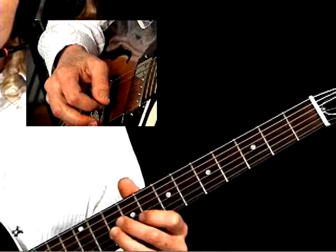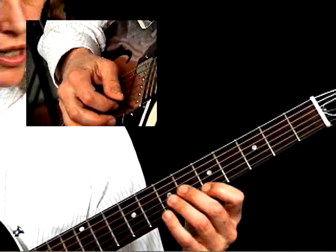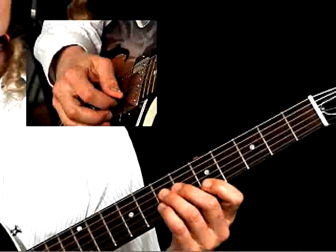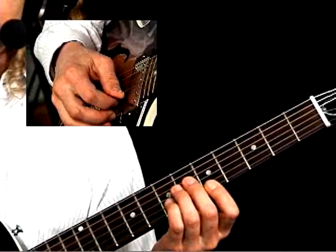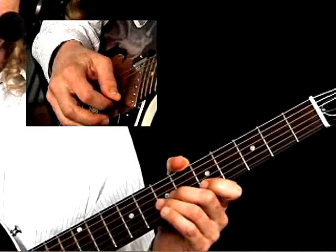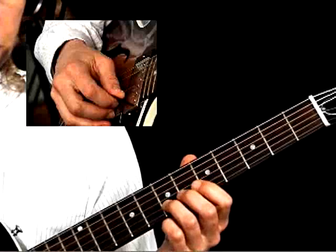And move on to the A minor. Get a little slur in your lines there. This kind of slur idea is used by all kinds of guitar players, and it's one of the things that is very idiomatic to what we do as guitar players, because we're able to get that nice bluesy sound. So whether you're in Nashville or you're in New York playing in a jazz club or you're playing with a hardcore blues band in Chicago, this sound is very important — it's part of what makes the guitar different than other instruments. So work on getting a nice sound, and study what I'm doing right and left hand. Get that nice legato slurring.